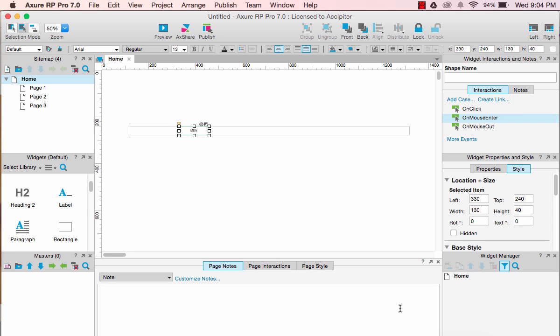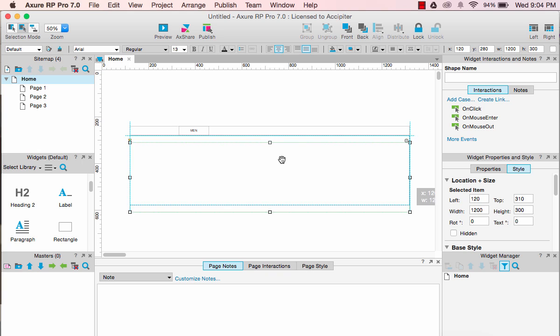So the first thing, we create a panel for that mega menu we just saw. Duplicate by pressing Alt, drag, and give it a bit of height, push it up.